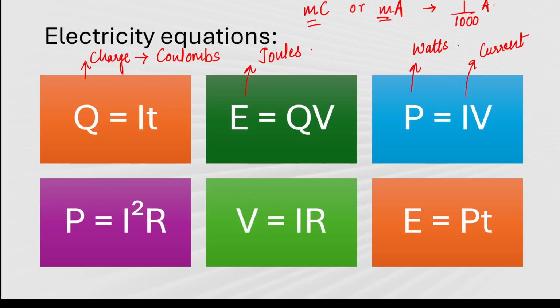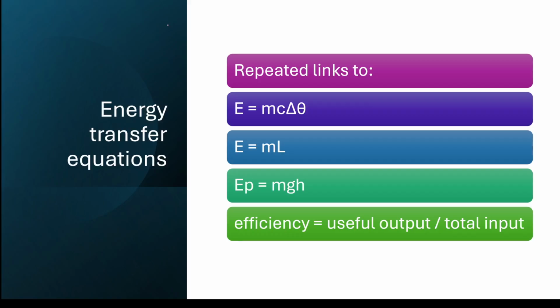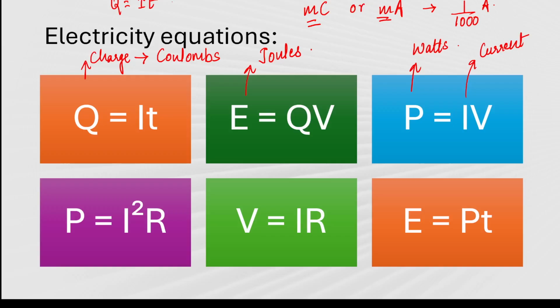Now the rearrangement part, I'm pretty sure, because you're writing the physics paper, is not much of a trouble. So I'm just going to write it here. Rearranging, if they ask you for current, this would be charge divided by time. You will have these equations in the equation sheet. Energy is charge times potential difference. You'll have these equations in the equation sheet, but you need to be able to rearrange them.